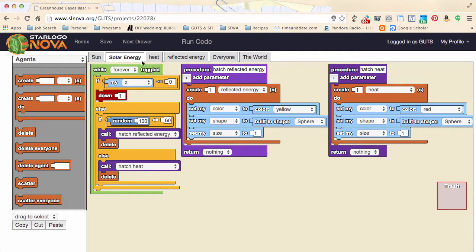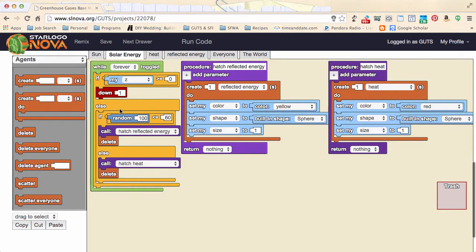In the forever toggled, we have a nested if-else conditional block. So the first conditional says, if my z, which is the height above the surface, is greater than or equal to 0, so is not touching the surface, go down 1.